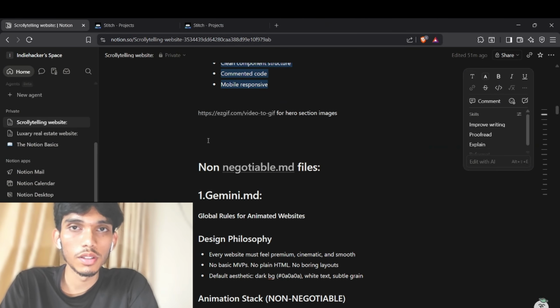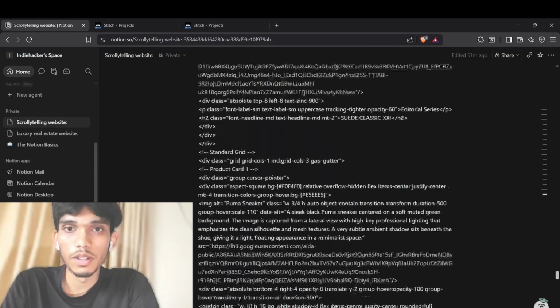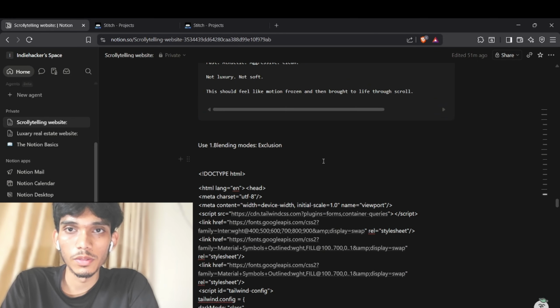And one more thing is the blending effect. We have to use the blending effect. Let me just show you.